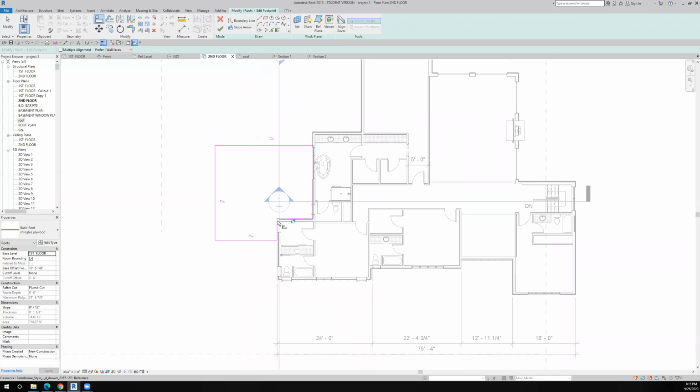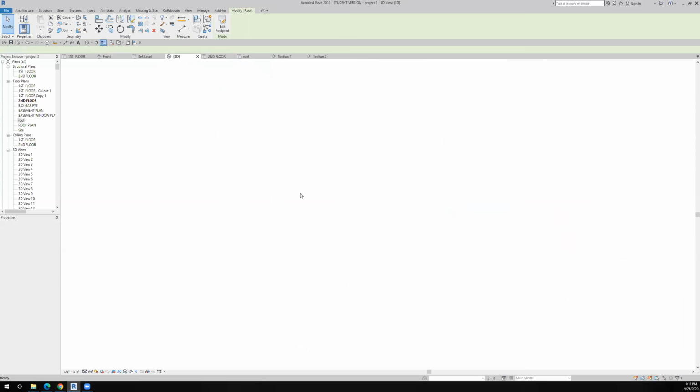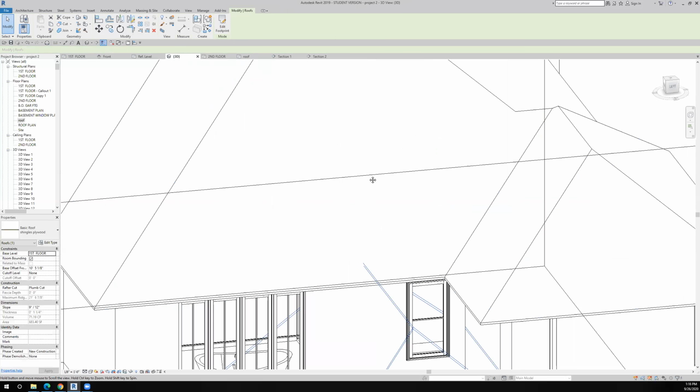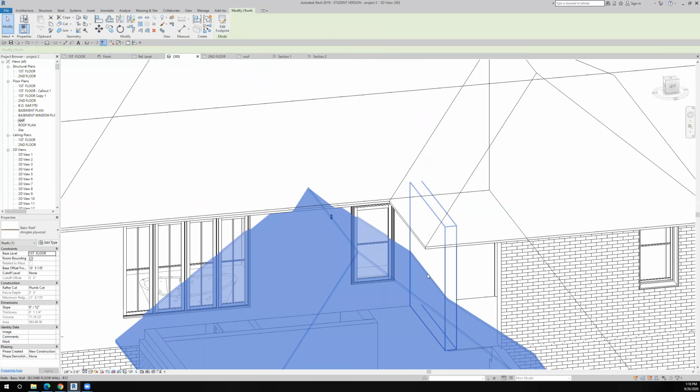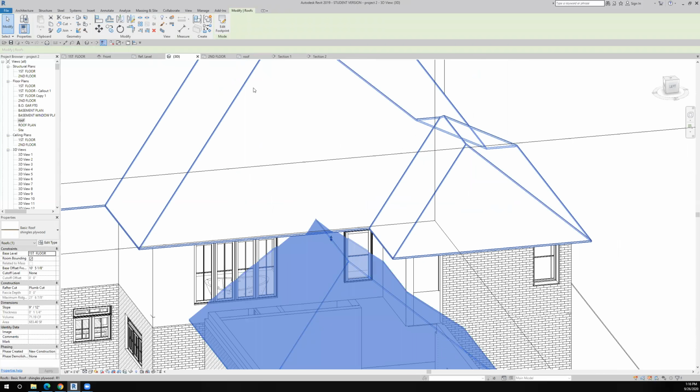So the house is going to penetrate into the roof, so I needed to get the edges of the roof in the right spot. So that looks good to me. And if we go to the 3D and quickly look at that, you can see that it looks very good. However, I can see that this is a water issue. And now what I'm going to draw is what I would call a saddle in my roof plan.